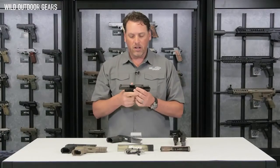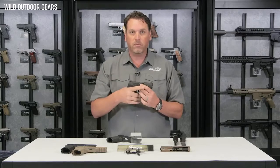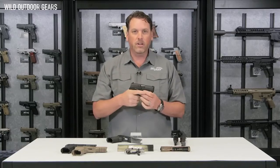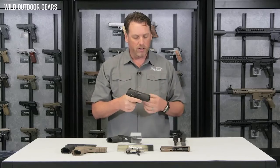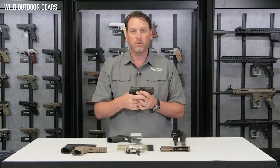It shoots well, not only because of all of that, but remember, you can contour this grip to fit your hand however you want. So if you've got big hands, you can get a bigger grip, small hands, smaller grip, et cetera. And you can custom fit the gun so it feels better. So you get a great trigger, custom fit. It's incredibly accurate for a striker-fired pistol. So you've got the total shooting package in one piece here in the 320.